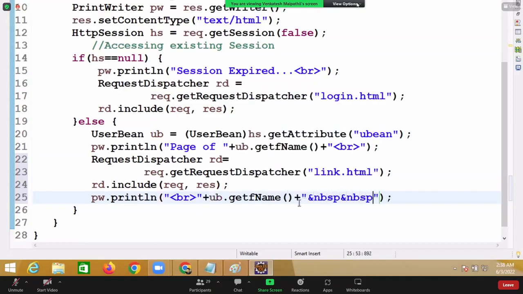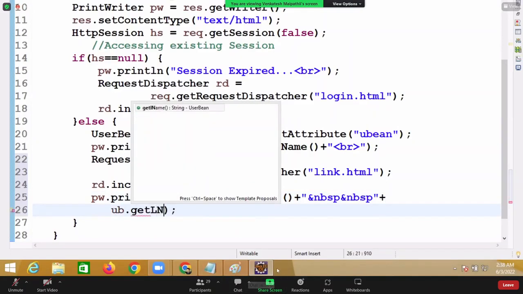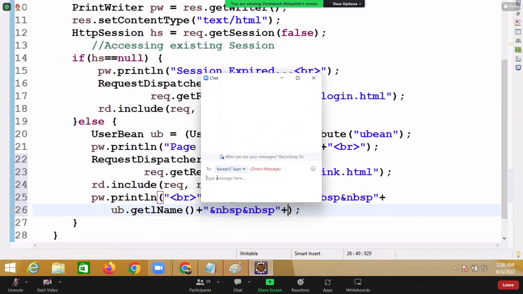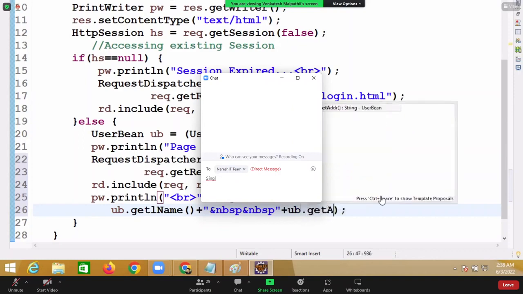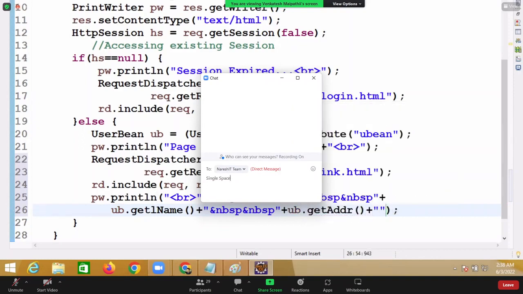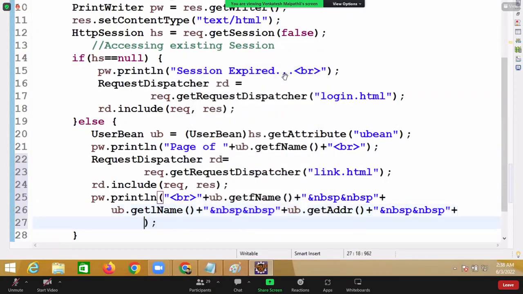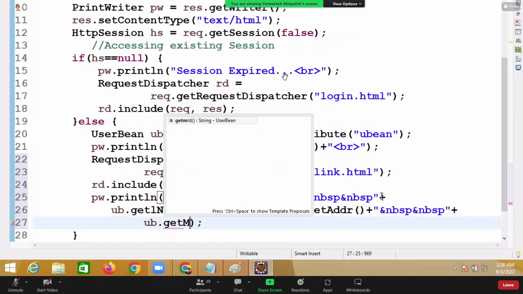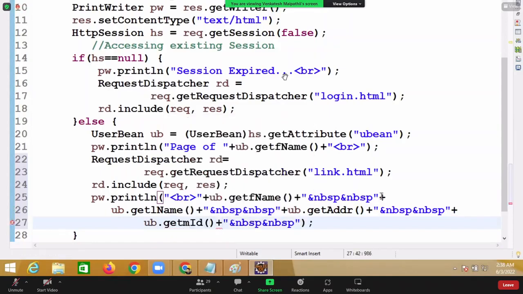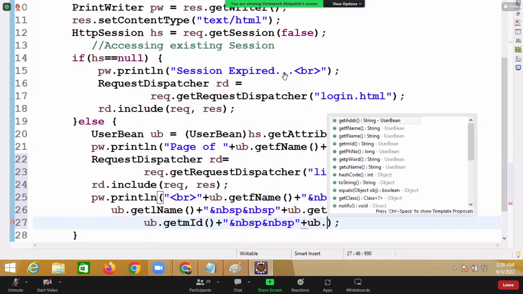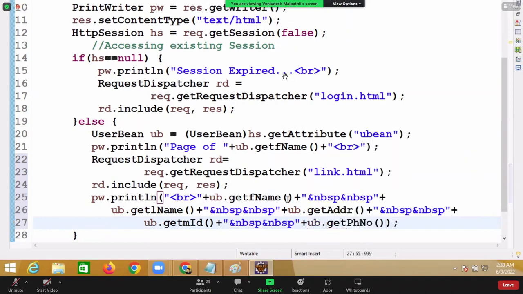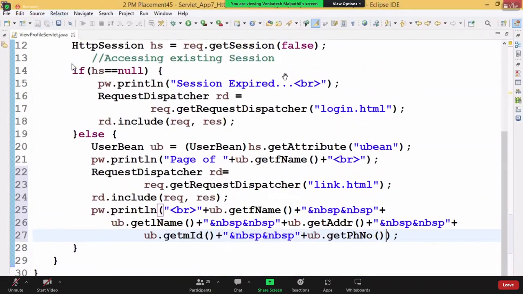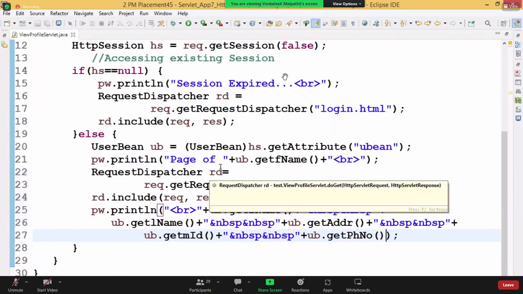NBSP. ub.getLastName, ub.getAddress, ub.getMailID, ub.getPhoneNumber. Whatever data is available in the user bean, we are displaying. All of you observe this now, right?